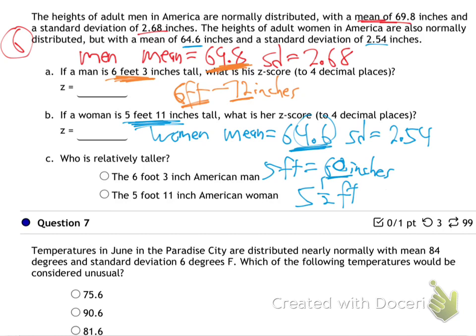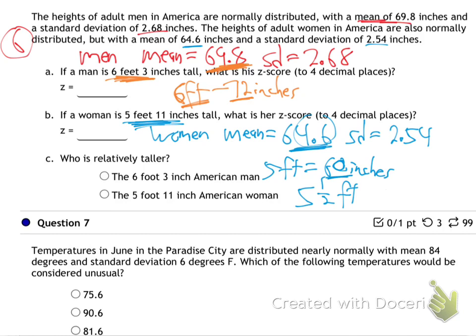So how do you compare two totally different groups to figure out where somebody sits? I mean, they're both tall. For men, he's tall. For women, she's tall. Like if they're going to get married, he's tall, she's tall. For their groups, who's really taller? Who's really going to contribute to the kids being tall more? Is he more dramatically tall for men, or is she more dramatically tall for women?